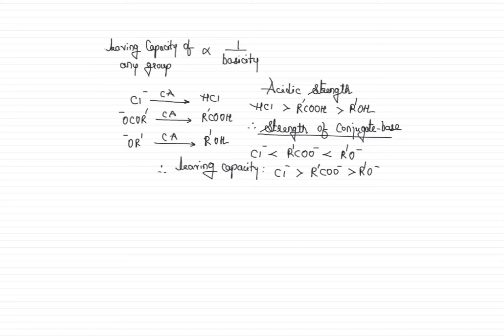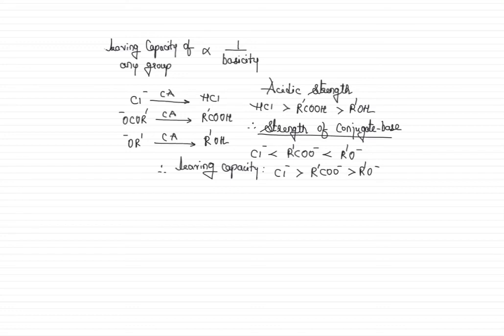So that's the leaving group you find in anhydrides. In anhydrides, the leaving capacity is slightly less as compared to acid chlorides, and therefore the rate of reaction of anhydrides is lesser than acid chlorides. And R dash O minus is the strongest base amongst all of them, and therefore it has the worst leaving capacity, and therefore you find that the rate of reaction with esters is the minimal amongst these three. Right. So I hope you've understood how this goes.